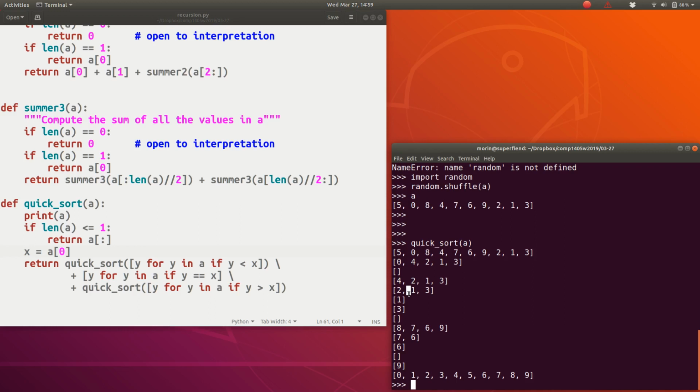You can put down the return values. And what does this thing do? Now finally something gets to make its second recursive call, and that is the recursive call on all of the things that are bigger than 2, which in this case is only 3, which returns immediately a list containing only 3.